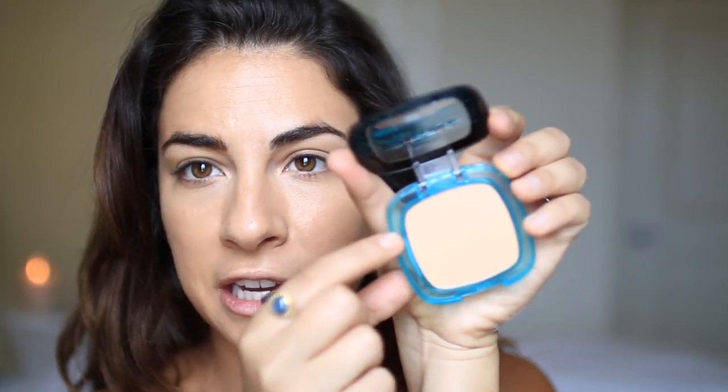I haven't even opened this yet. This is the L'Oreal Paris Infallible Pro Glow Powder and I'm going to go for the shade Nude Beige. There's a shimmery top and then a matte bottom, so you get the option of having a glow to your skin or just matte — which is kind of cool. I'm going to swirl into both because I don't mind a little glow. Setting your makeup really makes a difference especially before you go in with bronzer so you don't get that patchy look.